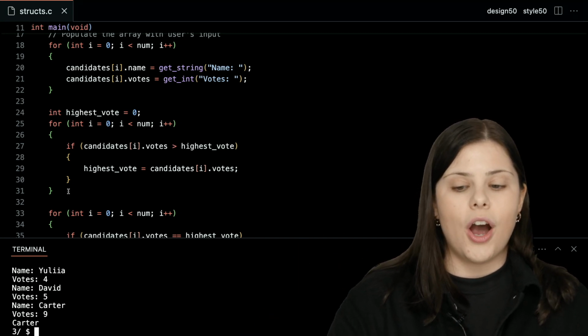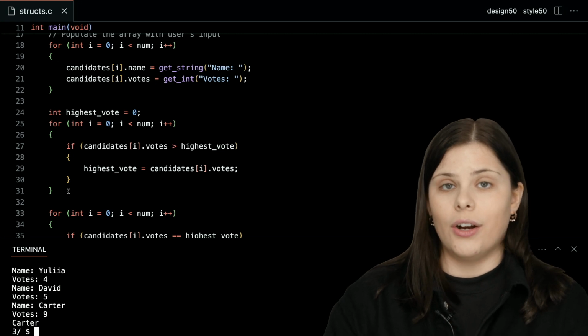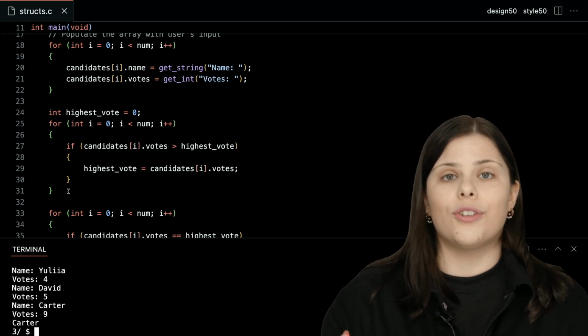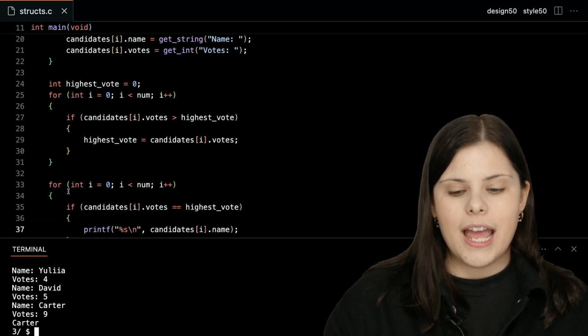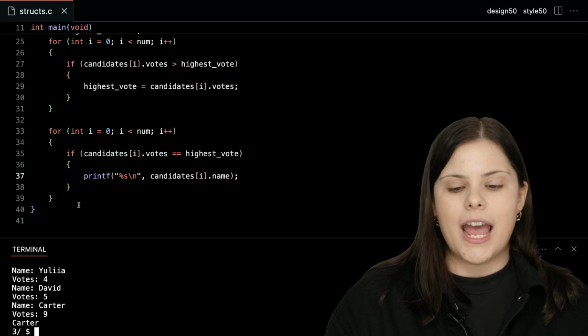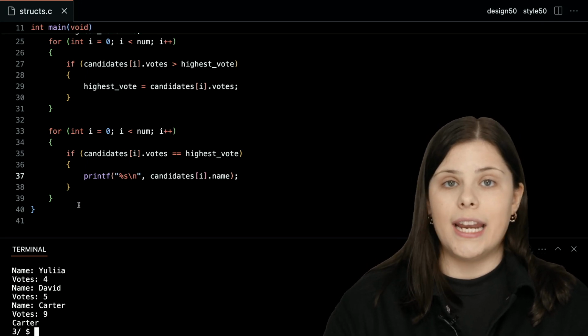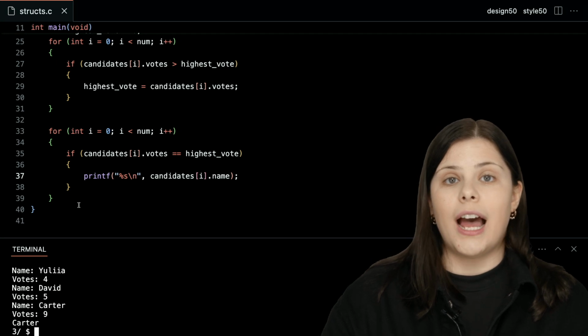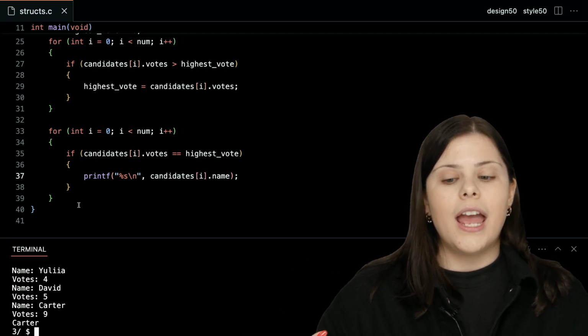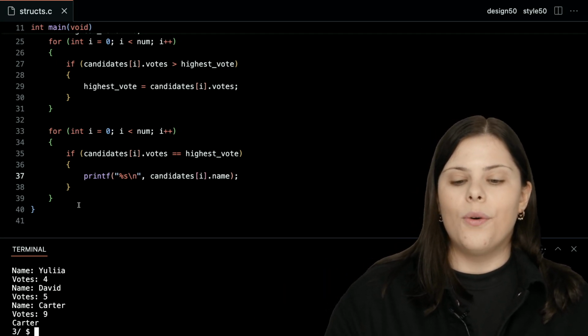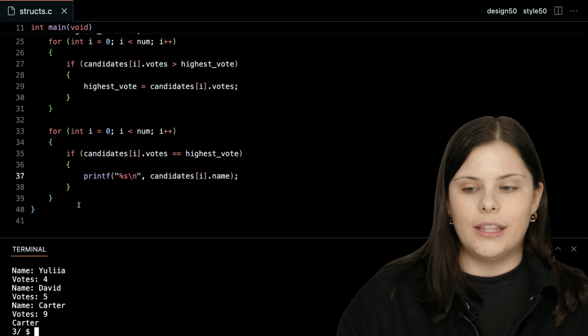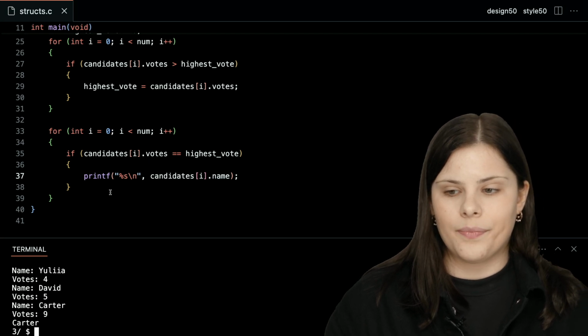So then we look at each single number of votes, determining which one is the highest. And in the very end, we again go one by one, comparing the current candidate's number of votes to the highest number we've recorded before. And then if they're indeed equal, we print out that candidate's name.